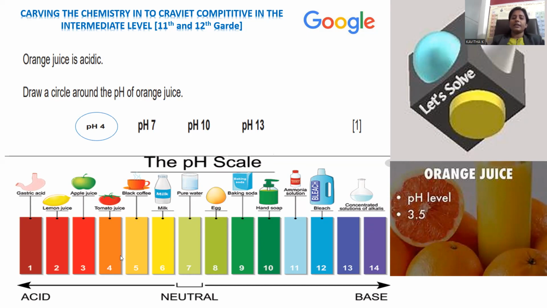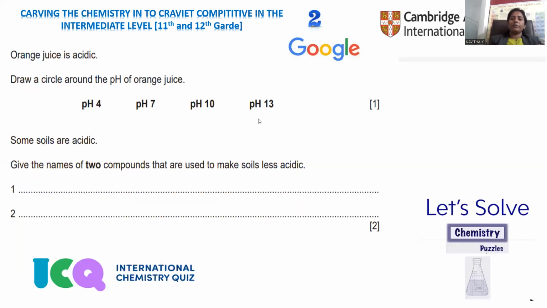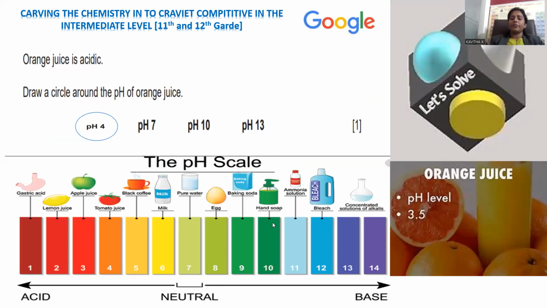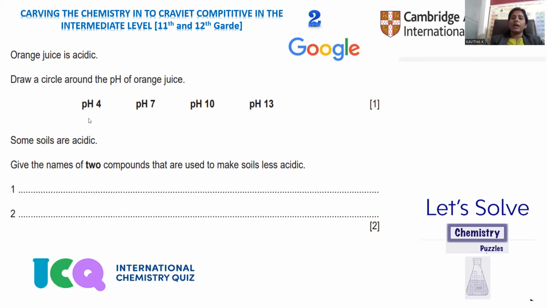This is the way we can assign all daily ingredients, whatever we are using at home daily, according to the pH scale. pH grading is provided. Acidic is indicated on the left hand side, basic is given on the right hand side, in between neutral will be there. Among all this, orange juice pH is exactly identified as 3.5, which is acidic in nature, right? So from this question number 2, you can clearly answer pH 4 is the nearby. 3.5 is not provided, so we can round up, and that value is taken as pH 4.